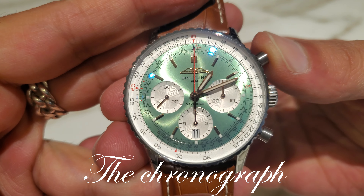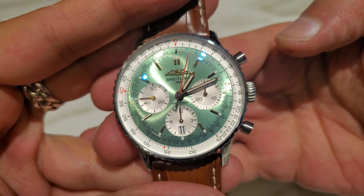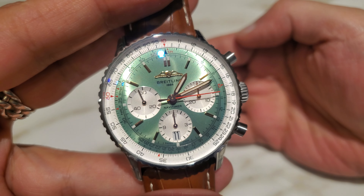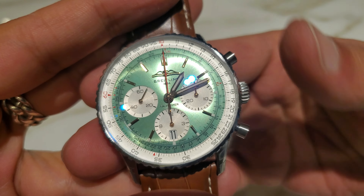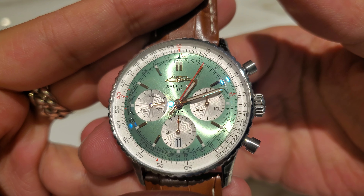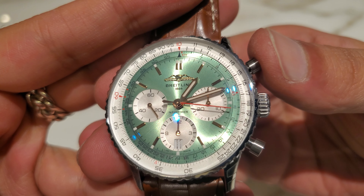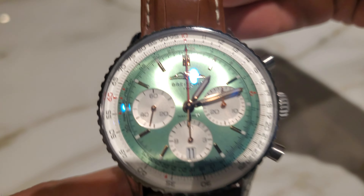Let's play a little with the chronograph. You can see me pushing this button — you really need to go for it. This is not a cheap watch; the buttons don't mess around, you need to commit. It's a start-stop chronograph. Look at the sweep of this beautiful chronograph! You push the same button to stop it, and push the lower button to reset. Again — beautiful sweep. Of course, it's a Breitling. You stop it with the same button, similar to the 1963 Seagull or Omega's Speedmaster. Same type of mechanism, and it works perfectly.